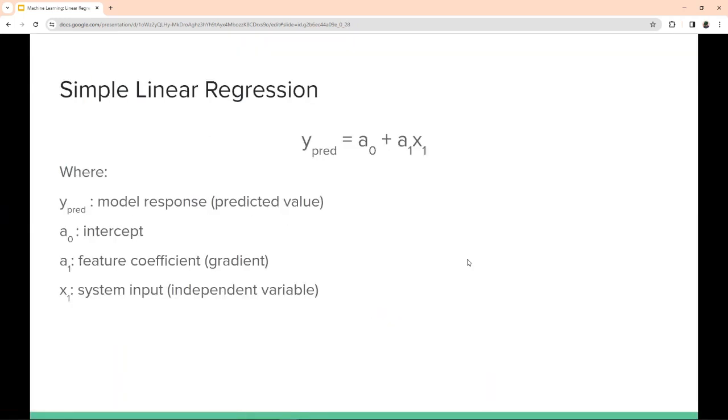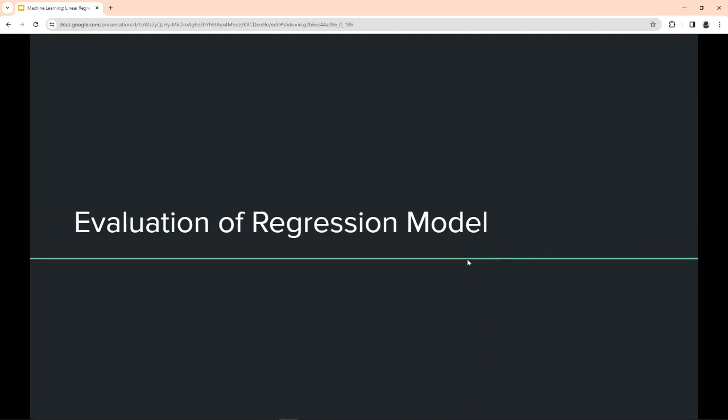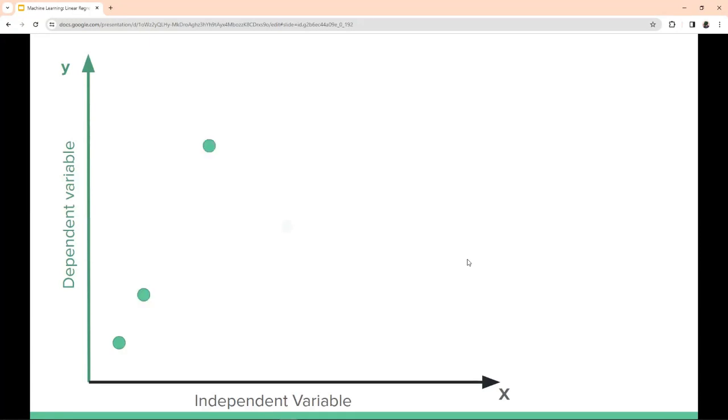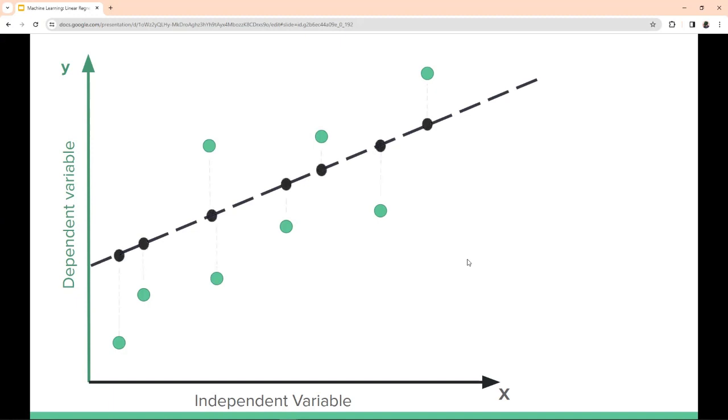Yeah, calorie intake, and then simple linear regression. Now, how do we do the evaluation of the regression model, right? So we use residual analysis, right? So like before, we plot our values, and then we fit it with the regression line, and then that's our predictions. Then we find our errors, and these errors are referred to as residuals, right? So a residual is essentially the difference between the actual measured value and the corresponding values on the regression line, or simply the difference between the known value and the model's prediction, right?